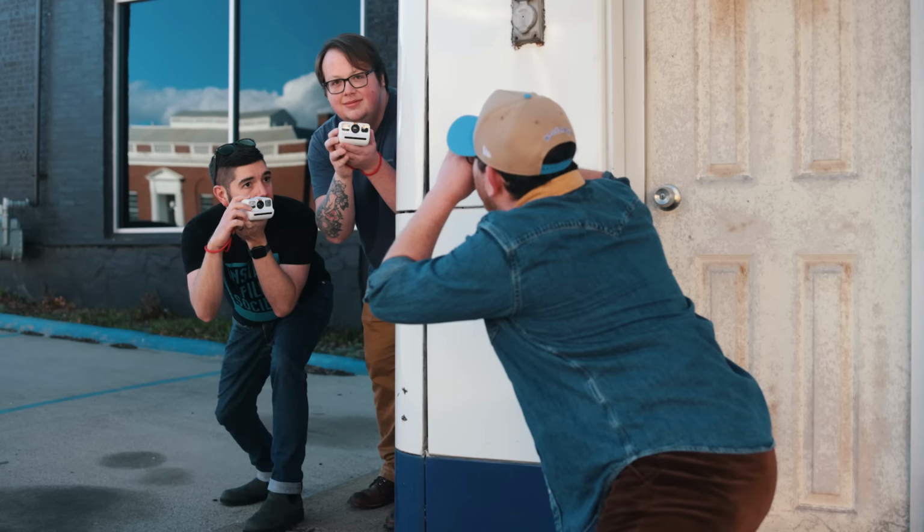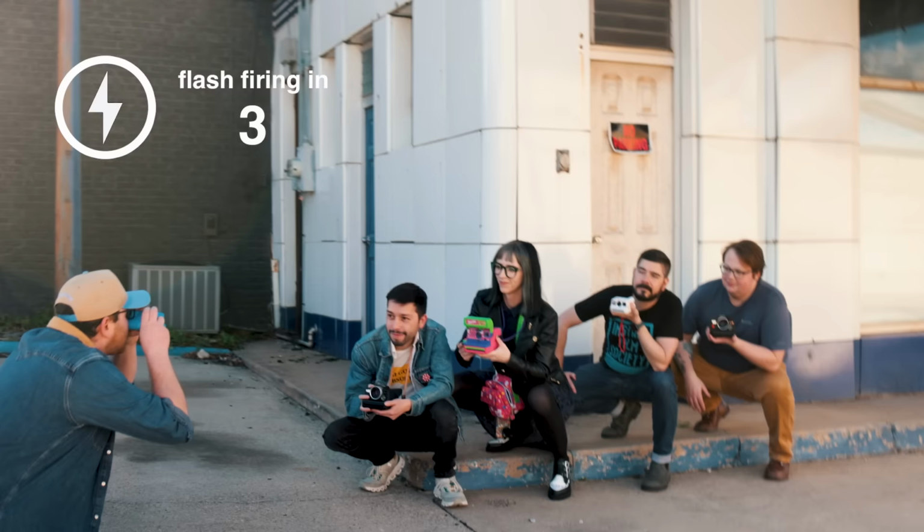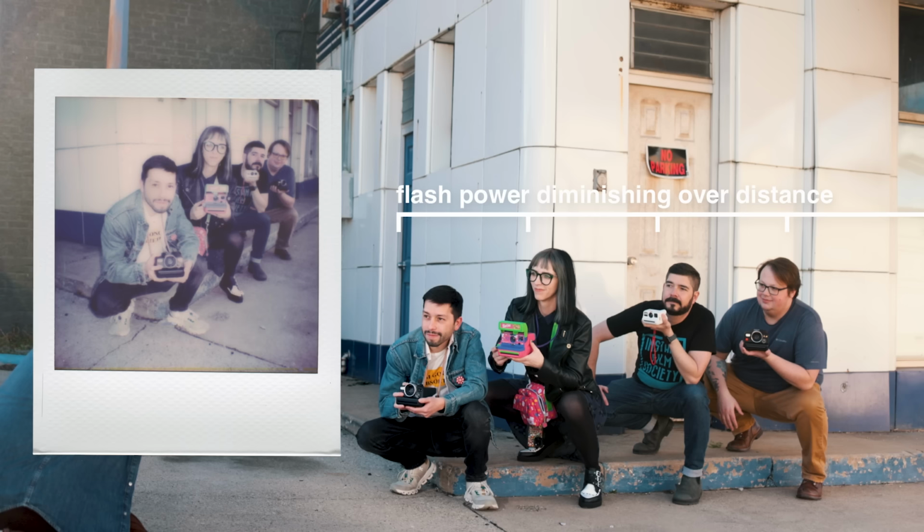But the Go is really sort of calibrated to give you the most even exposure when the flash is toggled on. You might think, why use flash outdoors at all? Isn't it really bright? Isn't flash gonna have absolutely no effect on your photo? It's true, in many cases it won't. Flash power diminishes substantially the further away you get from your subject. So using flash outdoors isn't gonna have much of an impact when you're pretty far away from something.